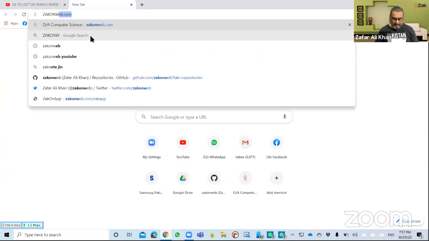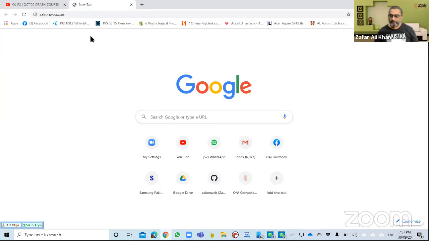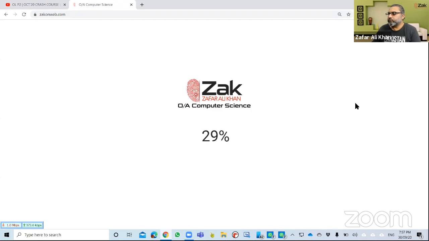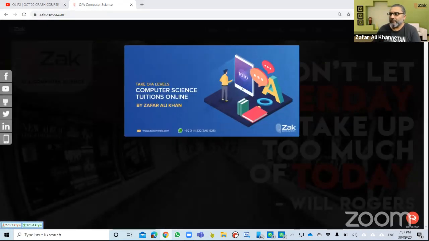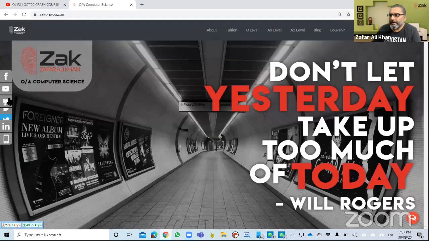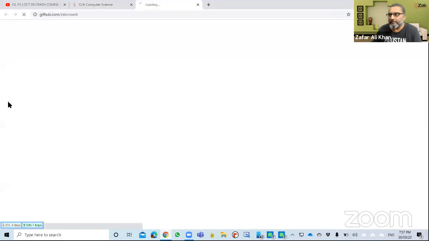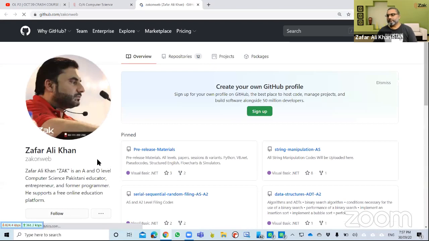If you visit zakonweb.com, over here, this icon with a cat on it is basically GitHub. If you click GitHub, go to pre-release material. It would be right on the top. All right, I have pinned it up. So it is pinned here. So pre-release materials.